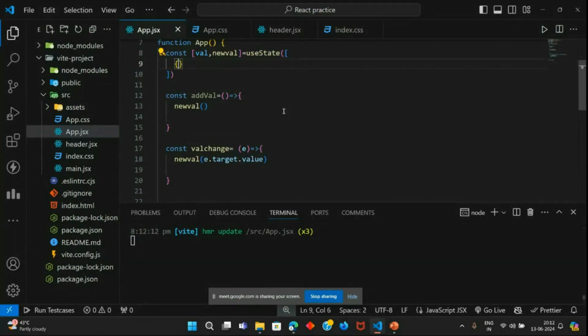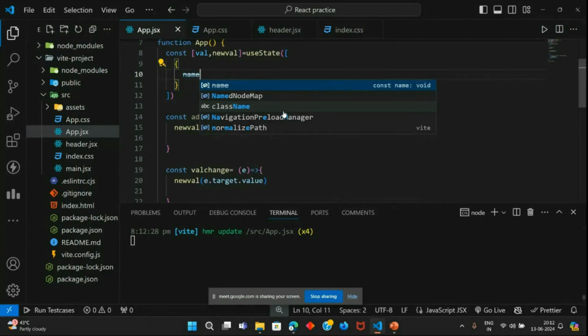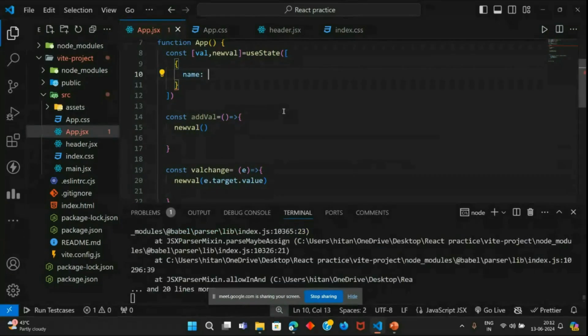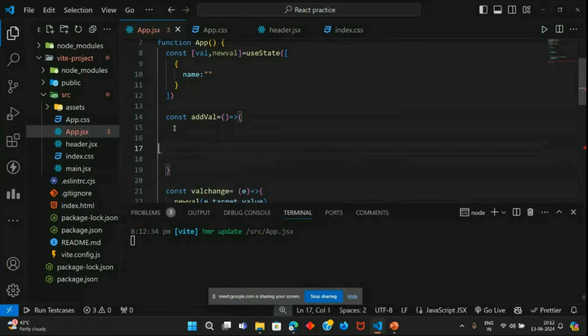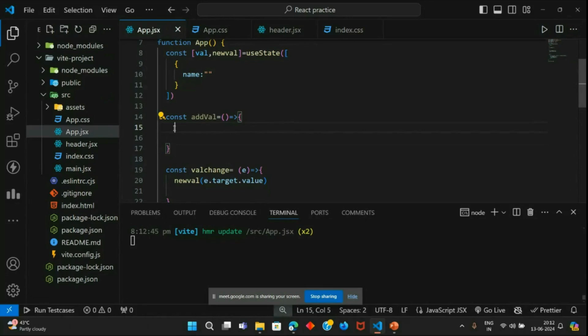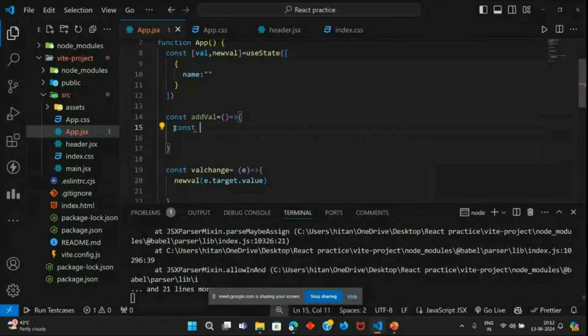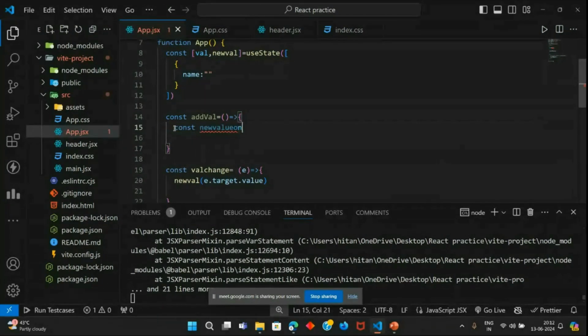The key value pair will be name, and I am going to keep it empty here for now. Then here I am going to declare a new constant. Basically I'm going to declare a new object here, constant new value object.